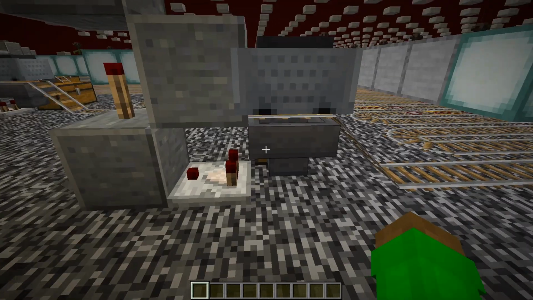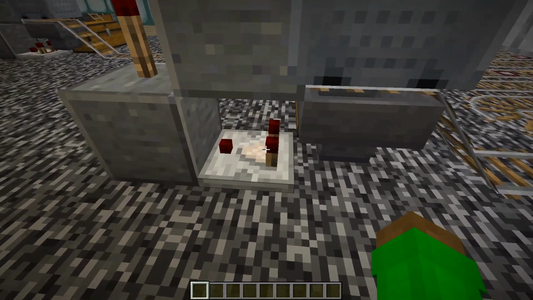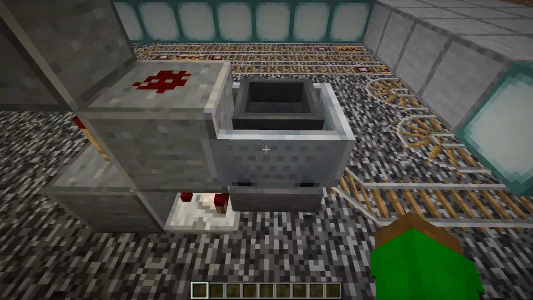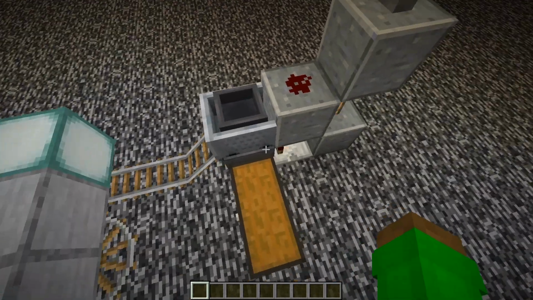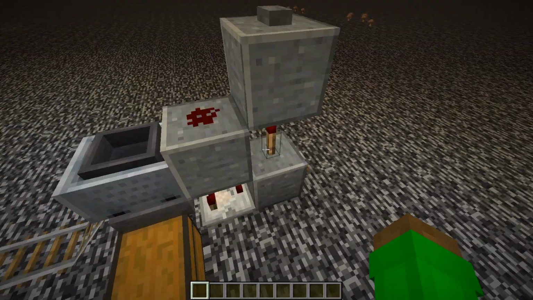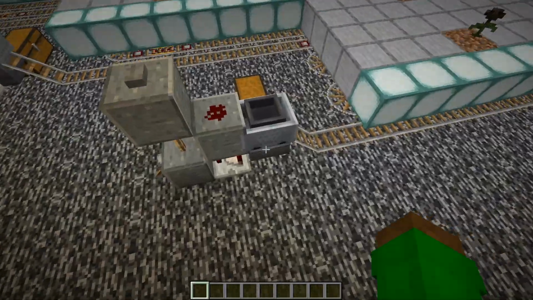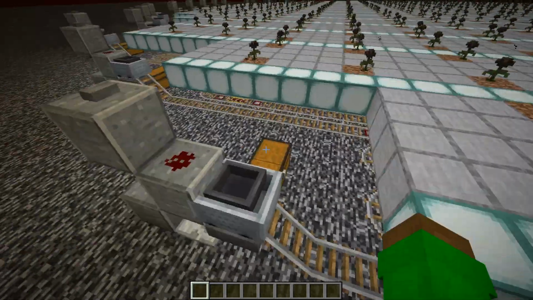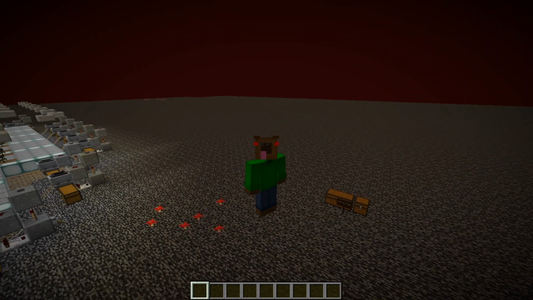And how this works is basically whenever all of the items are being unloaded into this hopper, this comparator will detect that, which will deactivate this redstone torch, which will deactivate this redstone dust, which will deactivate this powered rail right here, which will make the hopper minecart stay here. And then once all of the items are emptied out of the hopper and into this chest, this comparator will turn back off, which will turn this redstone torch back on, which will turn this redstone dust on as well, which will also turn on this powered rail, which will send the minecart off once again to pick up more items.